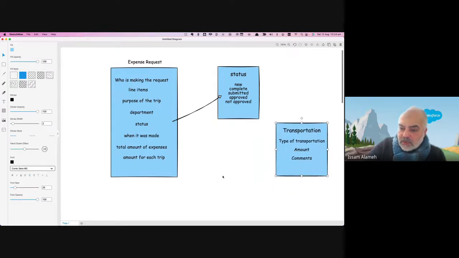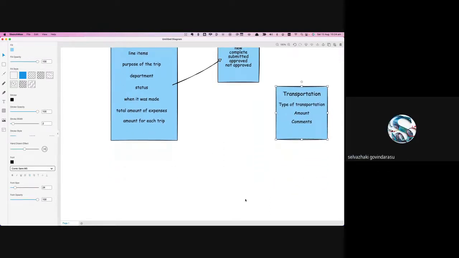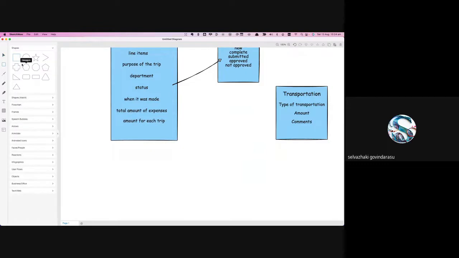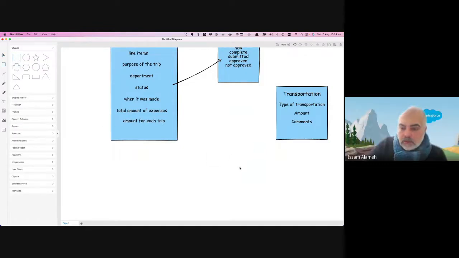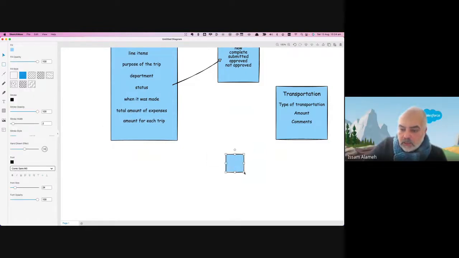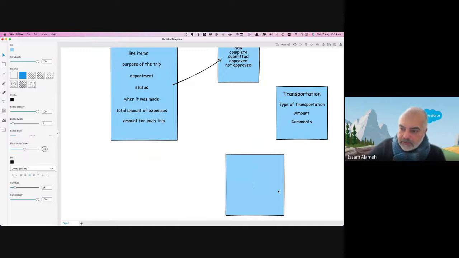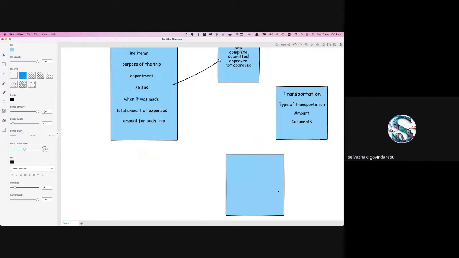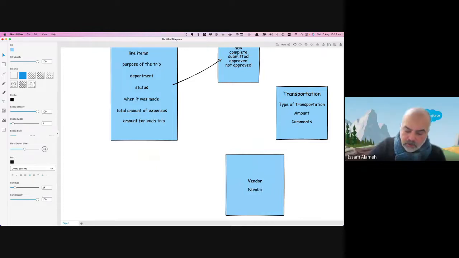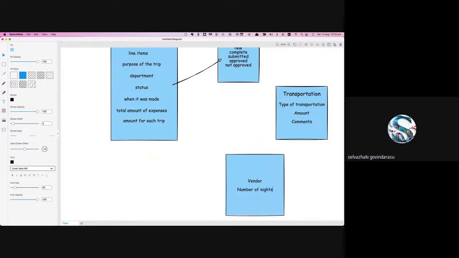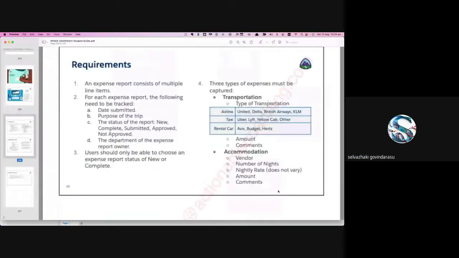What's the next one? Accommodation. Tell me more about the accommodation. What's in it? Vendor, number of nights, nightly rate. The nightly rate is unique for every day.